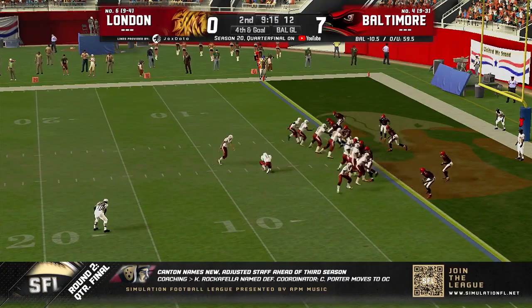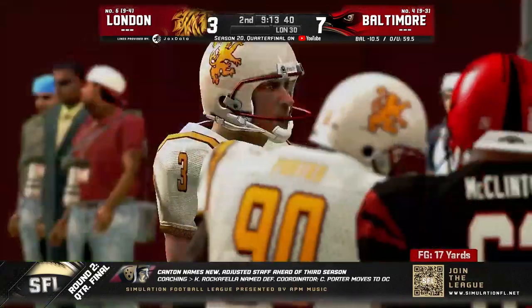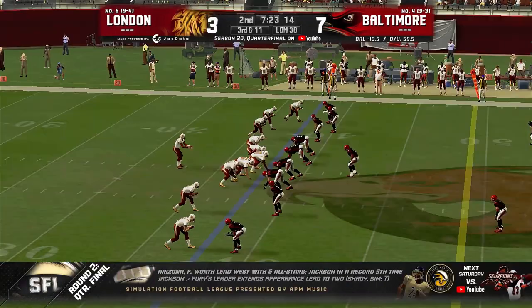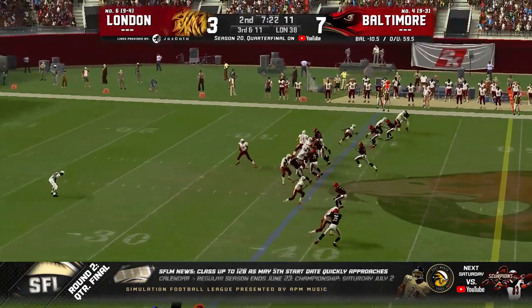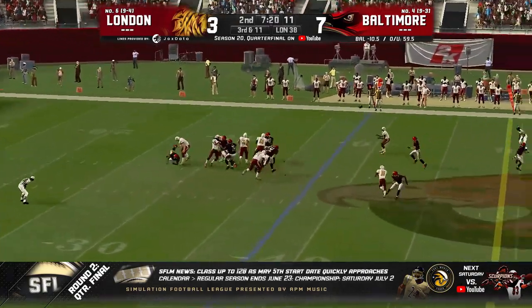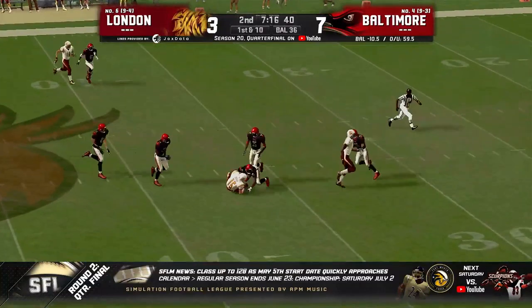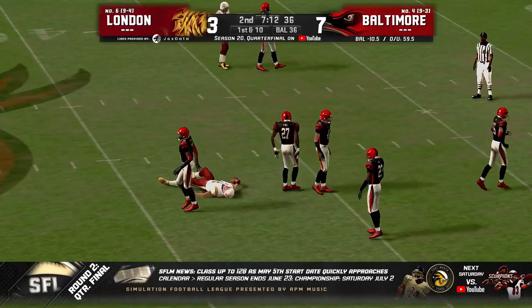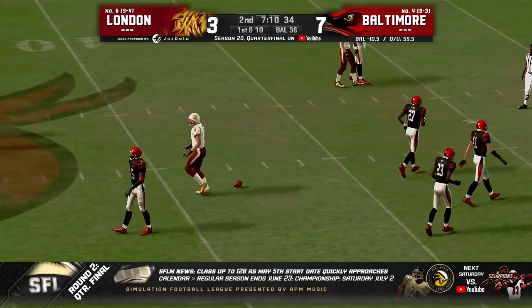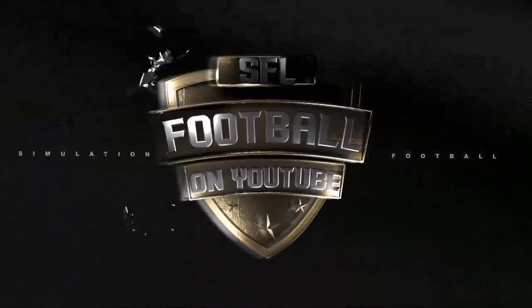It is JT Delaney coming up with the chance for the three points. Chip shot is up and good. Five wide for Pickler — looking again, moves in the pocket, throws over the middle — dangerous ball — and oh, he caught that. It is London's favorite game, it's Plinko! Fox Highwind brings it in — it's a first down. That ball hit the back of the defender, hit a couple of different Baltimore defenders on that play.